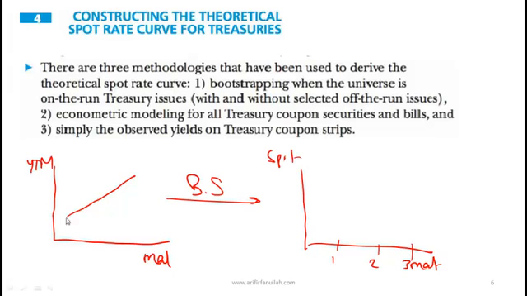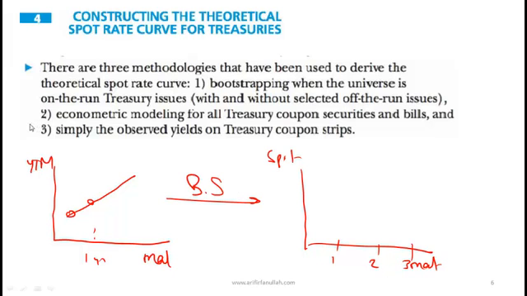Spot rates. So essentially we started with a 6-month T-bill, and for a 6-month T-bill which is zero coupon, is the spot rate and the yield the same? If there is no intermediate cash flow, they are the same. So we use that and then the yield on the 1 year to come up with a 1 year spot. Once we had a 1 year spot, we looked at the yield on the 1.5 year bond to come up with the 1.5 year spot and so on. Okay, so as I mentioned, I don't think you will be asked about the details of how to do that in level 2. But that's one method of going from your yield curve to your spot rate curve.